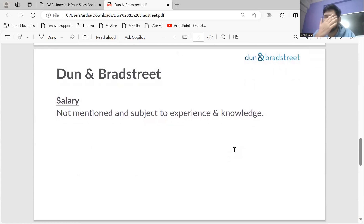Coming to the salary, they did not specifically mention a salary bracket or package, because usually that happens with entry-level jobs. They have highlighted four to seven years of experience as a requirement, along with a range of qualifications from bachelor's to master's — with master's as a plus. Because of these factors, they can't give a fixed number right now. But whatever your qualification and experience is, and what you bring to the table in terms of learning, if you can showcase a case study at the time of interview, you will have an advantage over others.